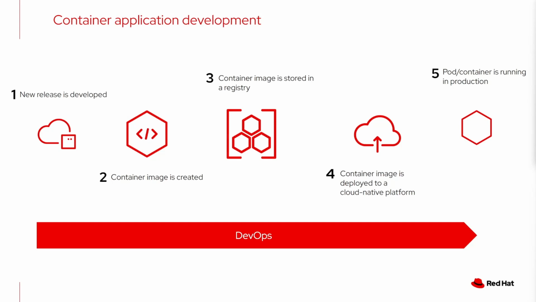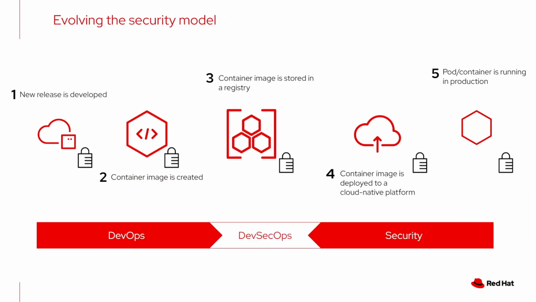Now, one of the benefits of containers is that we can start to shift those security practices into development. We can look at integrating security processes throughout this entire container application lifecycle. So for example, we can look at introducing static code analysis and other tools into development, and look at container vulnerability and configuration scanning before workloads make it to production.